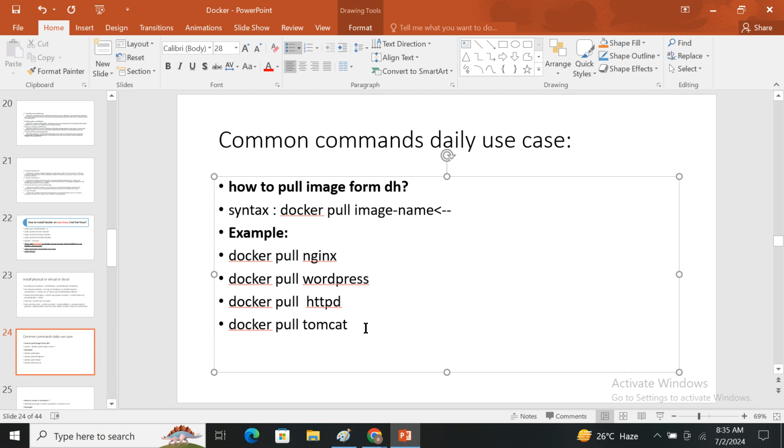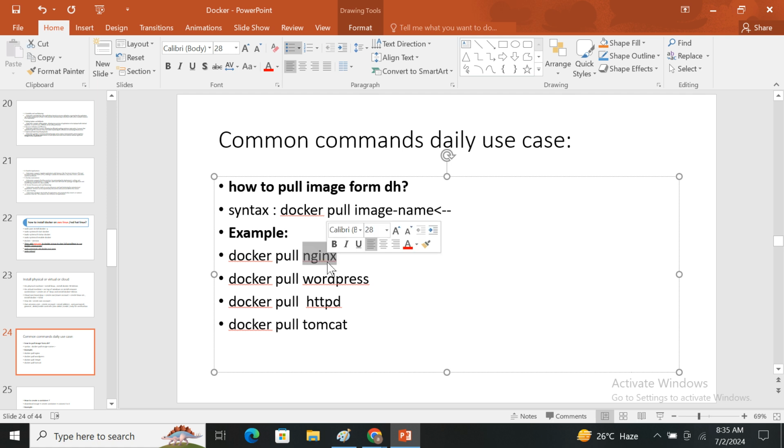Thousands of images required by companies are available in Docker Hub. But you have to give the exact name. For example, if the image name on Docker Hub is nginx, you have to give nginx. But if you type the wrong name, it will not be able to find it, so make sure it is correct.